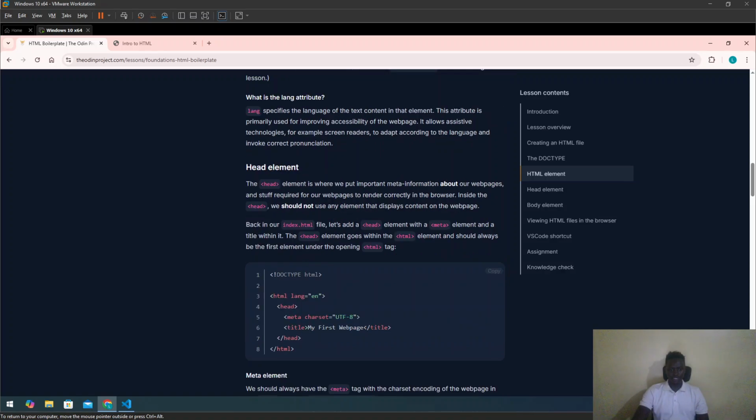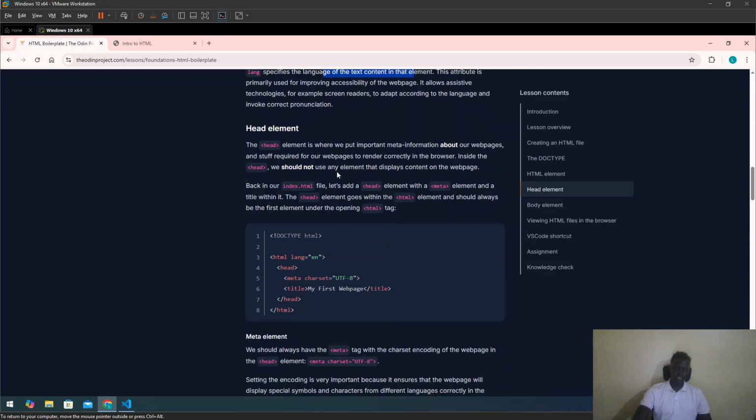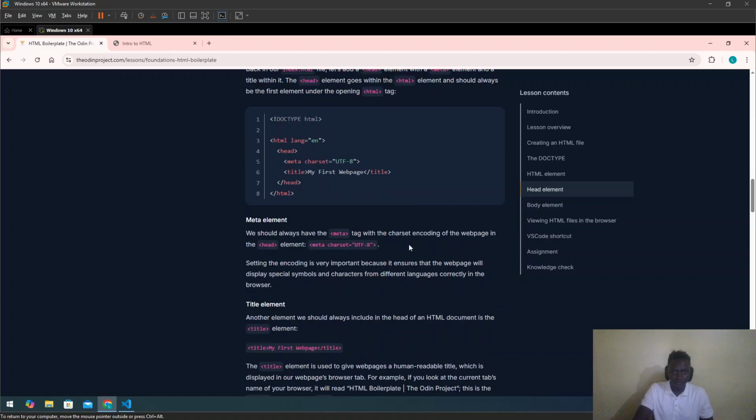This language, you'll get that pre-generated. You may omit it, but it specifies the language. Have you ever visited a site and Google gives you a pop-up with a translator that asks, do you want to translate this from Spanish to English? That's because that website indicated that it's in Spanish, and Google knows your default language is English, so it will ask you, do you want to translate that?